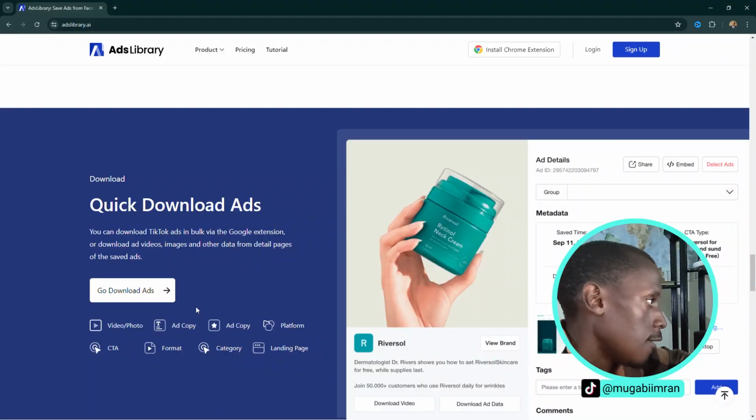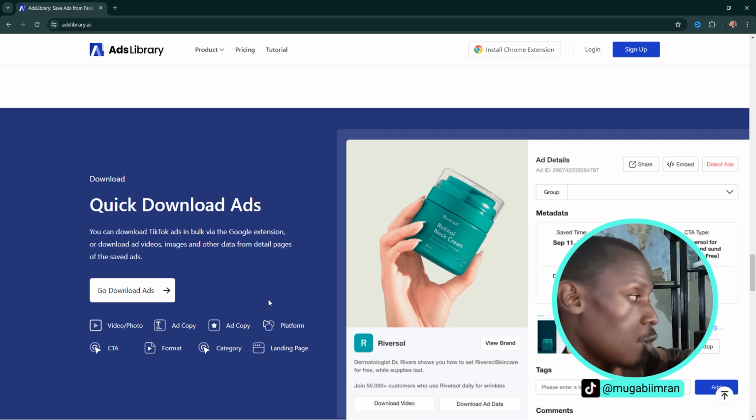So we just talked about downloading ads from different platforms. We talked about the installing of Chrome extension, which I'm going to show you how to install. One of the things that the Chrome extension does is it allows you to save different assets from the ad. For example, save the videos, save the images, and any data that you want, the details from the ad. Here are the different assets that you can download from the ads.